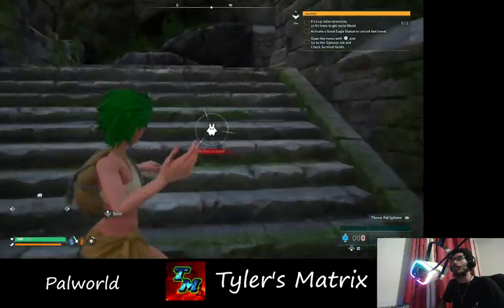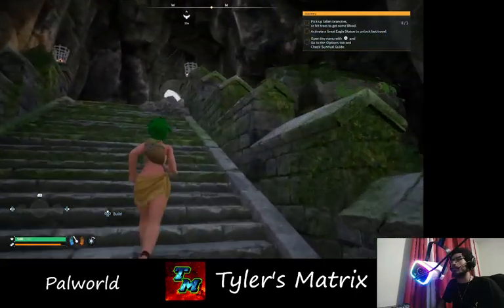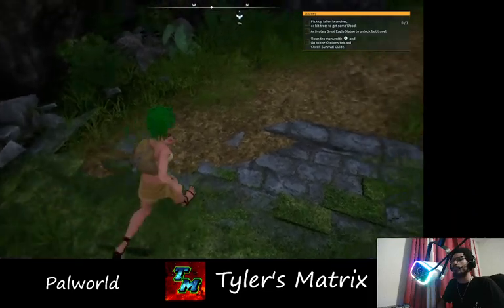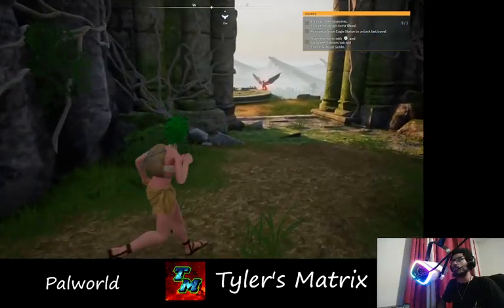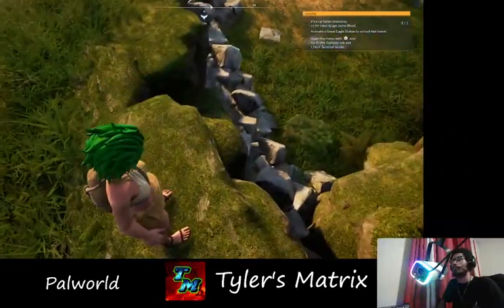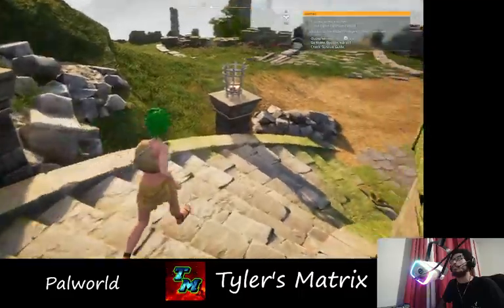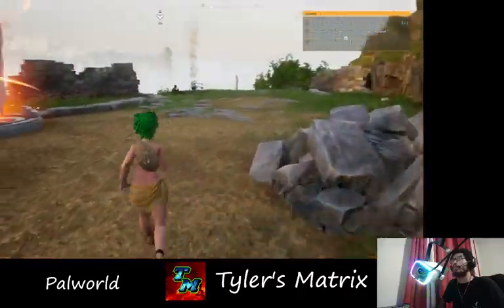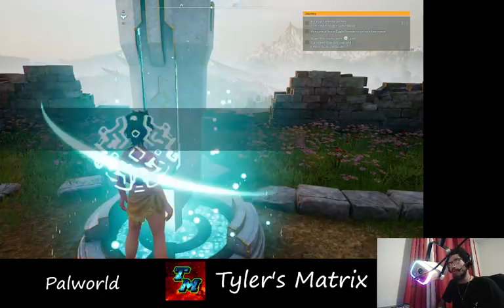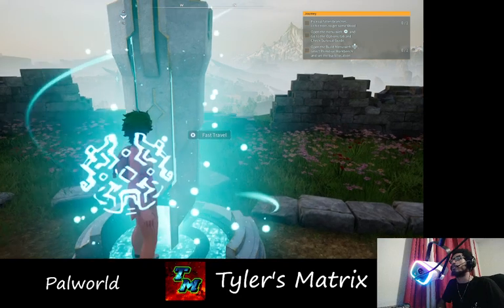Hit the jump. Can you not run in this game? Or is that like a skill you achieve later? Let's go punch some trees. There are some pals over there. Unlock fast travel. Acquired one technical point.